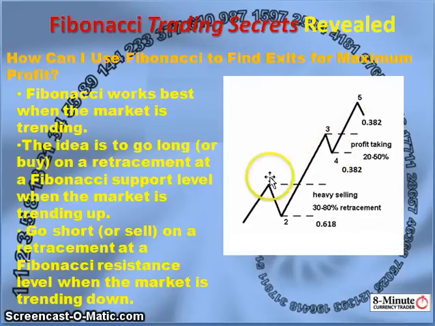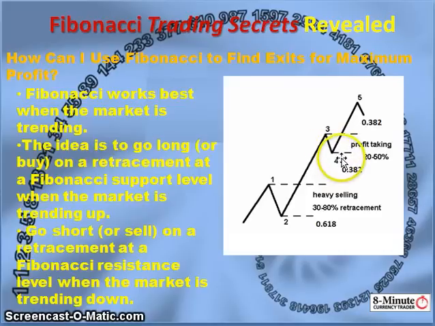So we got heavy selling here, a lot of stops above that 1, and that caused that big blast off there. We have some heavy profit taking going into this level, and then we look for that extension. We do the same thing. We go from the high. This looks like a pullback, maybe a 38% retracement. We look for a bounce there. We get long on a bounce above this 4 and look for price to go up, placing our stop there.